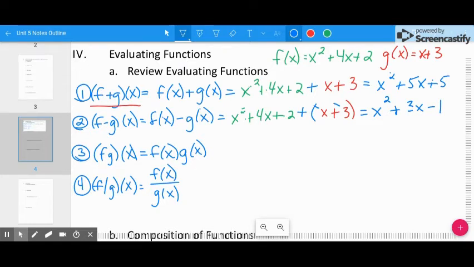Now for number 3 and number 4, you can see they've switched over to multiplication. So in this case, when we're multiplying, this isn't the greatest example because we don't really like to have to multiply such large polynomials, but f of x is a trinomial, g of x is a binomial, so you'd have to make a 2 by 3 box or distribute twice, however you want to do it. But go ahead and try that on your notes and pause the video and come back and I will have the answer up here just as the final.